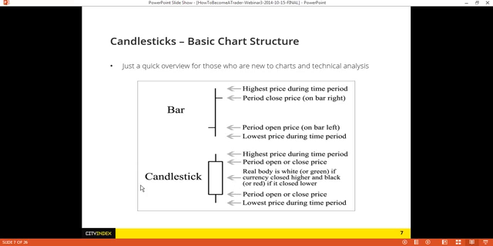So I'm not going to dwell on this because this is basic stuff. But I know there are some very beginners on this, so this is just an overview for you. Candlesticks give a good visual representation of the conflict between the bulls and the bears, and therefore I use candlesticks exclusively. I do not use bars, okay? Because it's the same information, better represented.